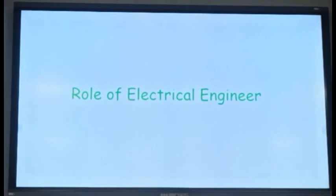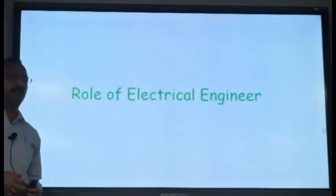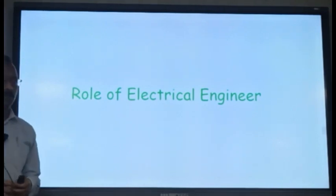And if your track is electrified, then there is a role of the electrical engineer as well. I think in your country it is not electrified. On Indian Railways, we have most of the track electrified. You can see it on the back side. So the role of the electrical engineer is also there when the machine is coming.